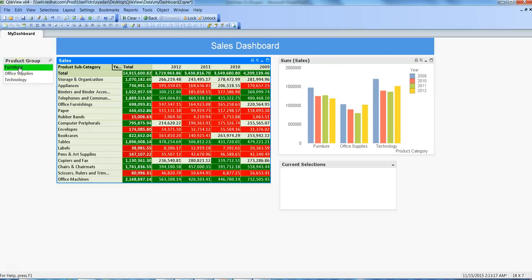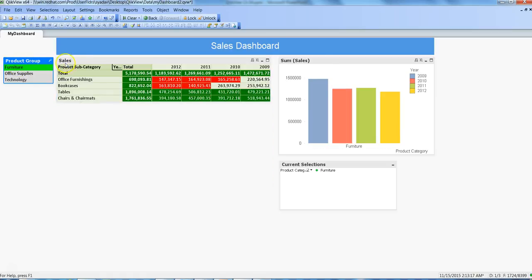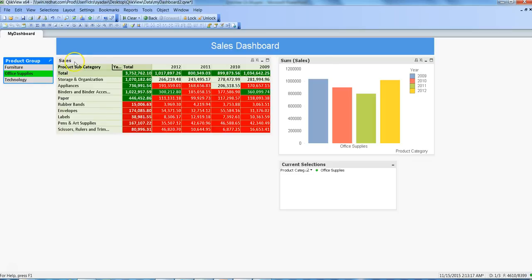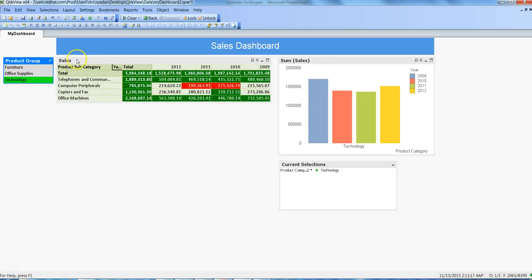Like in this case I am selecting Furniture and you can see the caption is still Cells only, but we will see how to change it to Cells and, in brackets, Furniture, as per the selection made in the product group list. If I select Office Supplies, it will appear as Cells (Office Supplies), or if I select Technology, it will appear on this window as Cells (Technology). So we will see how to do this.